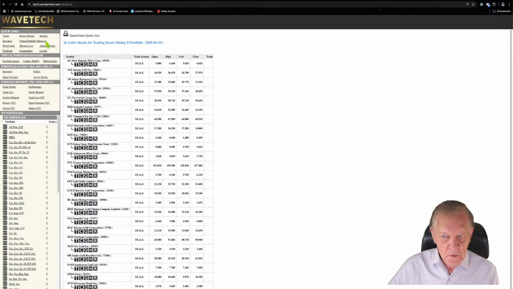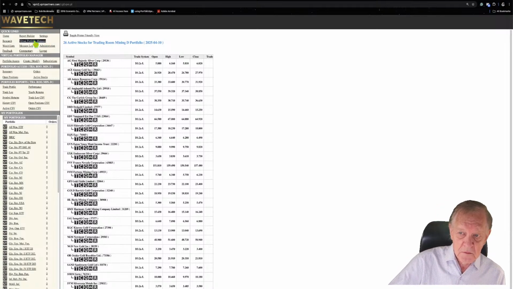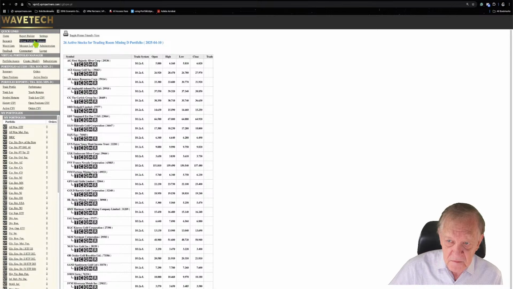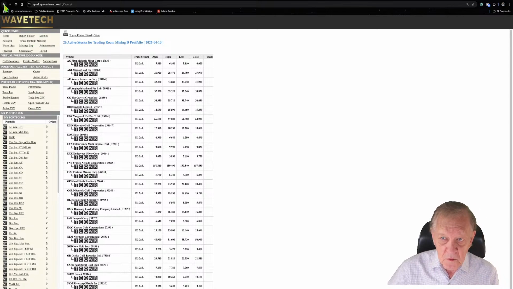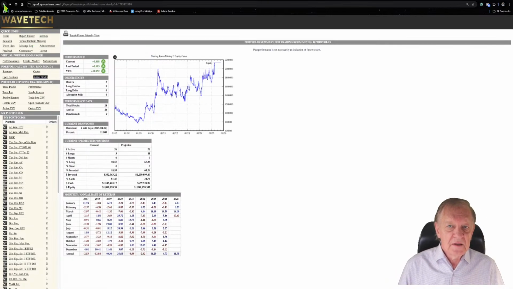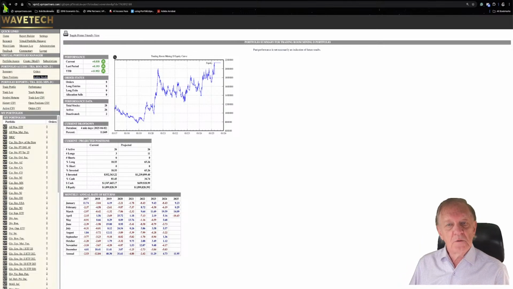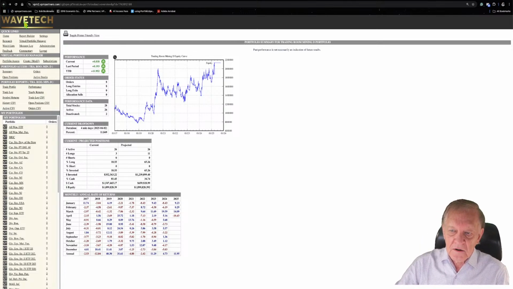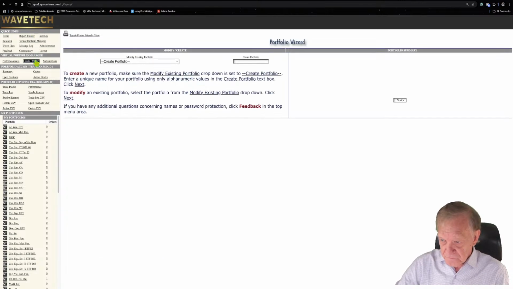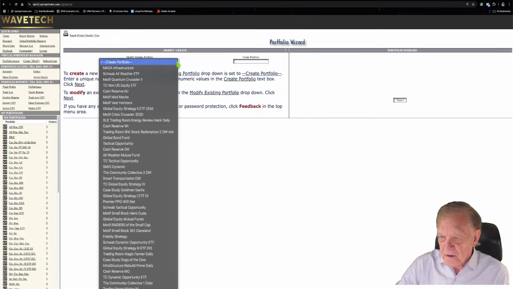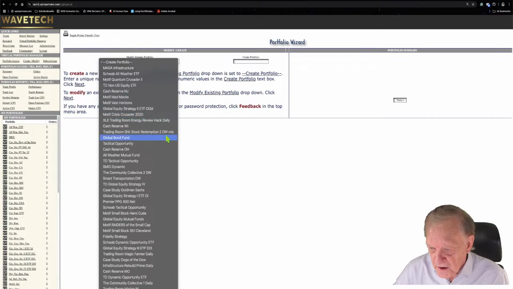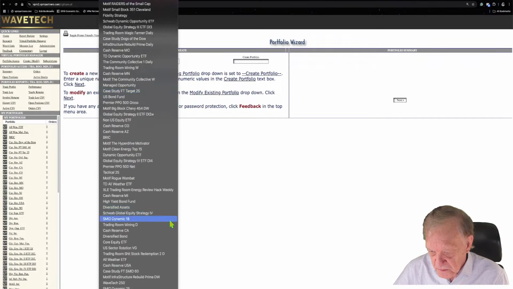What we can do, and you can build unlimited portfolios in here, is build these groups of stocks, and this is what I was talking about earlier. You literally can come in here and let's see if I can find these mining stocks. There's so many stocks in this strategy. I'm not going to find it.